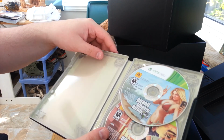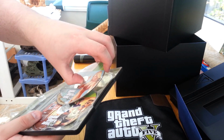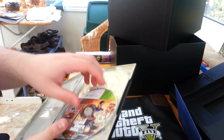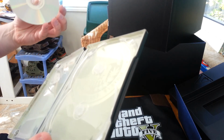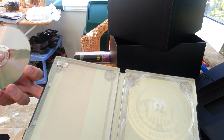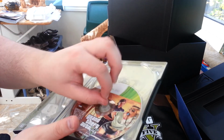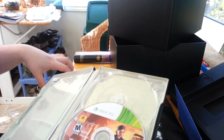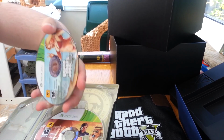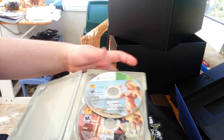I like the kind of classy steelbook insert there. See if there's anything under. Oh yeah, there actually is design under there. It's a Federal Reserve System, Rockstar Games Federal Reserve System. Interesting. Wonder what that means. You know, I personally avoid spoilers for games, especially games that I know I'm going to get. I really don't like being spoiled.